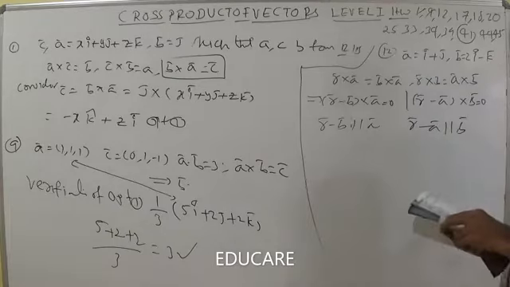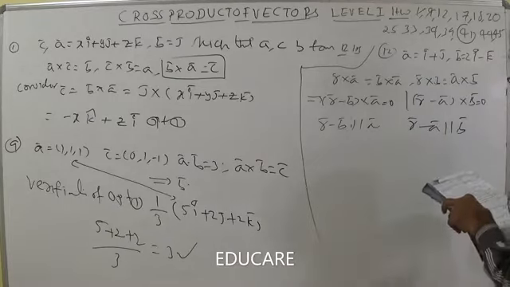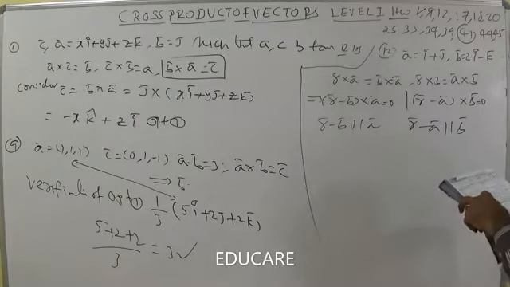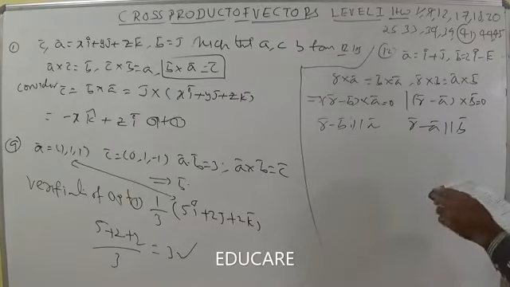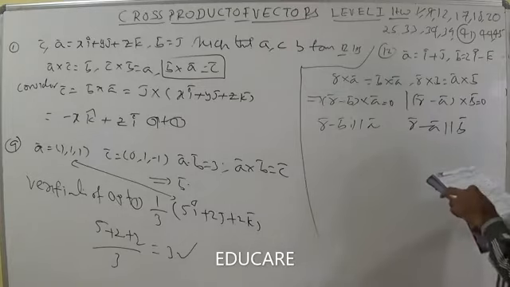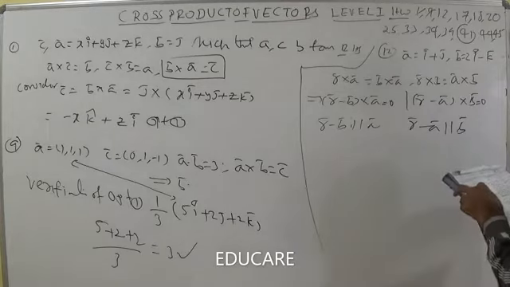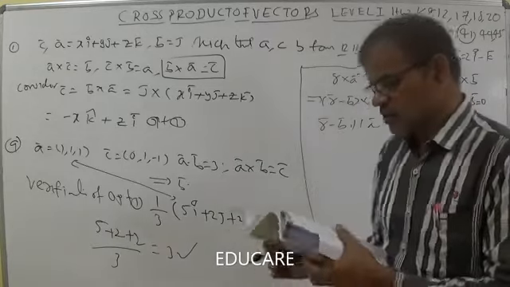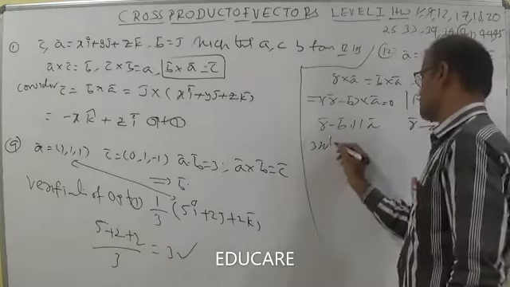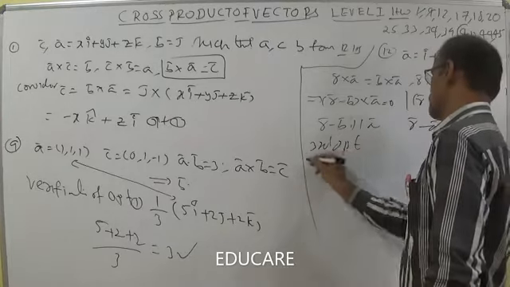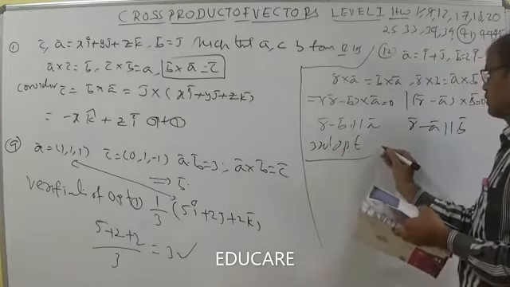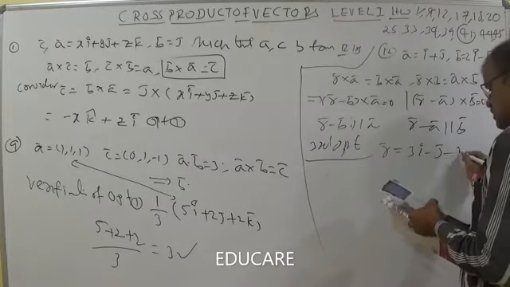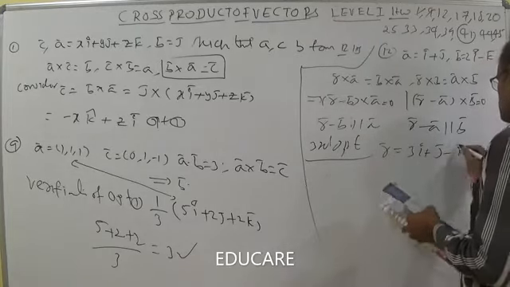Second thing, R bar minus B bar. So minus I minus 2I, minus 3I it becomes, it is not possible. So not minus I minus 2I and plus K minus K, 0. So A, you will not get the answer. So, by verification, the third option is better. Third option I am writing: R bar is equal to 3I plus J minus K.